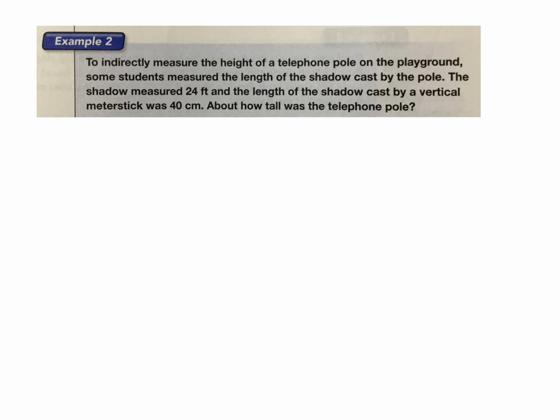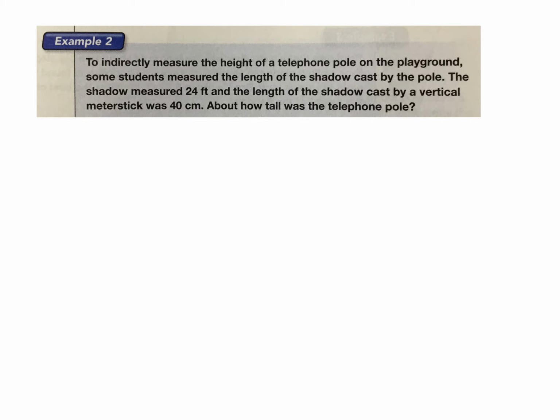It says, to indirectly measure the height of a telephone pole on the playground, some students measured the length of the shadow cast by the pole. The shadow measured 24 feet. The length of the shadow cast by a vertical meter stick was 40 centimeters. About how tall was the telephone pole?